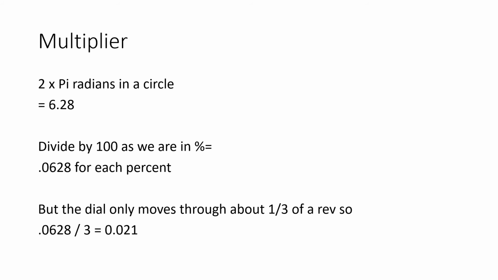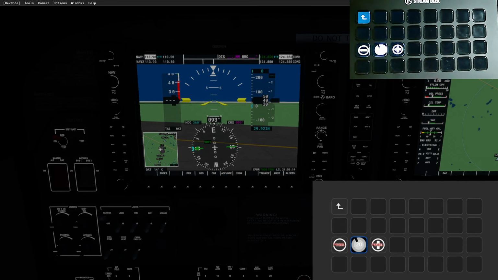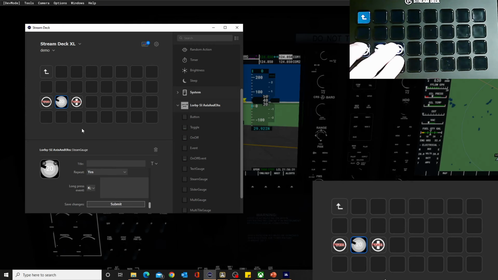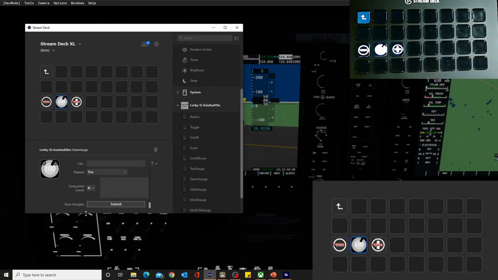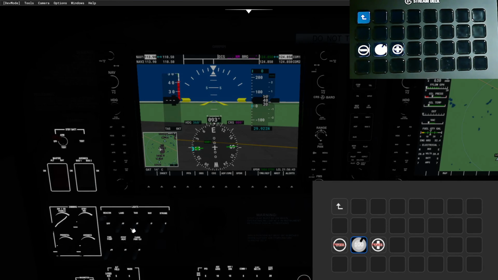So we'll bring all that back up again, and we'll put the cameras and sync things back in so we can see what's going on. And on the Stream Deck, it's this multiplier here, 0.021. We'll put that multiplier in, and we'll submit that, and let's move it up. So we'll go from 0 all that to 100%, and we do the same for the knob here. Take that to 100%, and we can kind of compare the two.